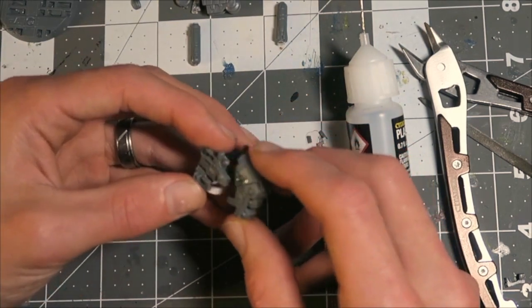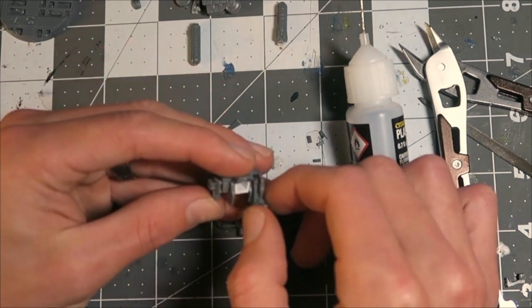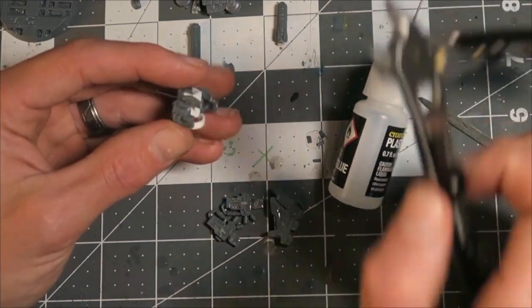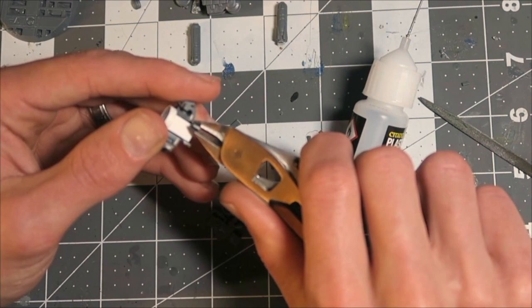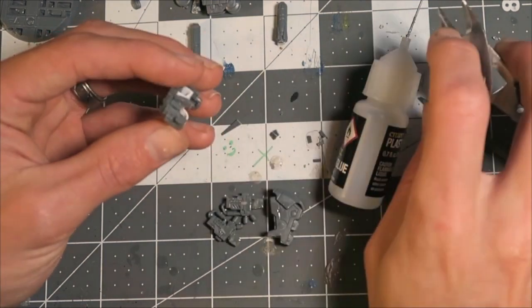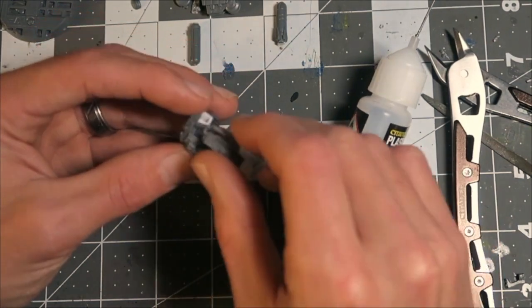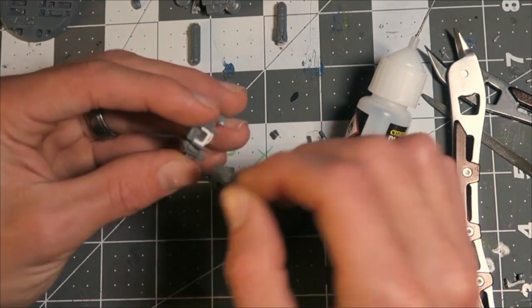It's because those little inner wings, I haven't cut them back enough. So they need to come back a little bit further. I'm just going to guess. Not that much. Let's do it again. Attempt number 4 to glue this thing together properly. On the wrong side.